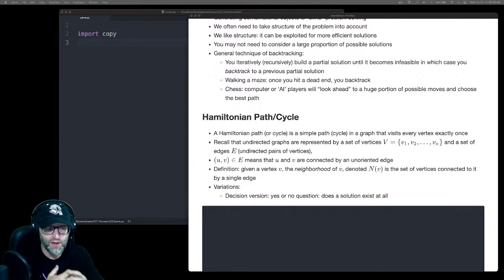If you put on your programmer's cap, you can think of this as a function that returns yes or no. It's a Boolean function. Yes, there exists a solution. What's the solution? I don't know. You didn't ask me that. You only asked me whether or not there was a solution. Boolean, true, there is a solution. False, no, there is no solution.